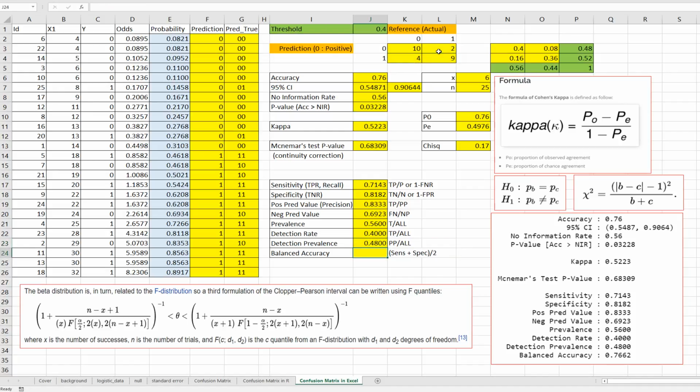Right. And the last one, balanced accuracy, can be calculated by sensitivity plus specificity divided by 2. Right.